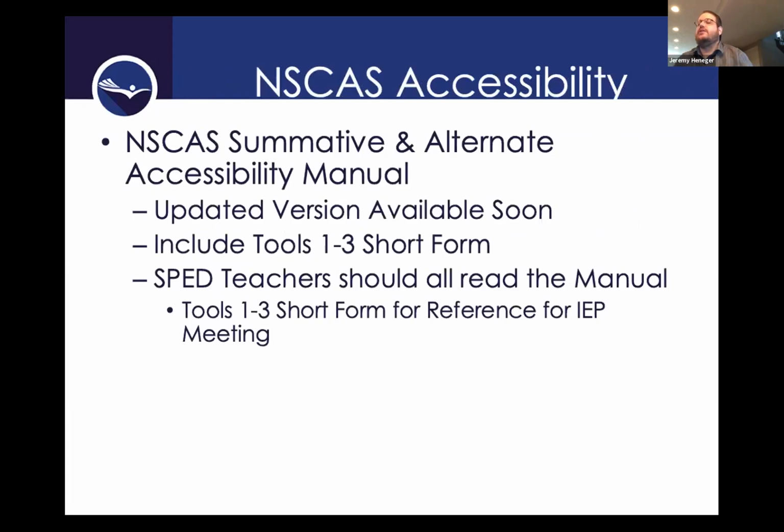So accessibility in general. We changed topics here. With accessibility, we're really talking about all kinds of features that help students take the test. Every year we produce the NSCAS Summative and Alternate Accessibility Manual. That updated version should be available soon. It includes a short tool, a couple of pages long as opposed to the whole manual, that goes over all of the accessibility features that are available.